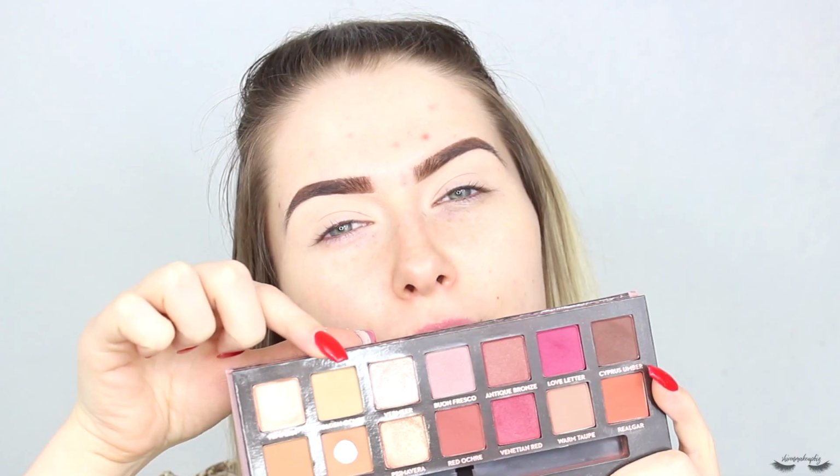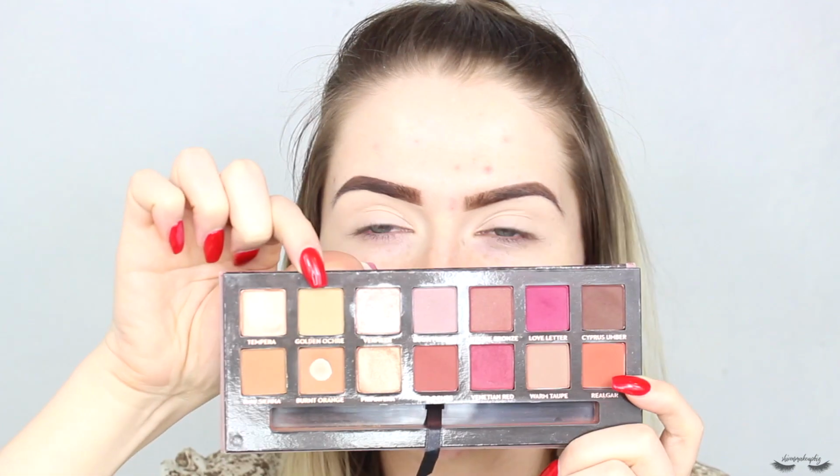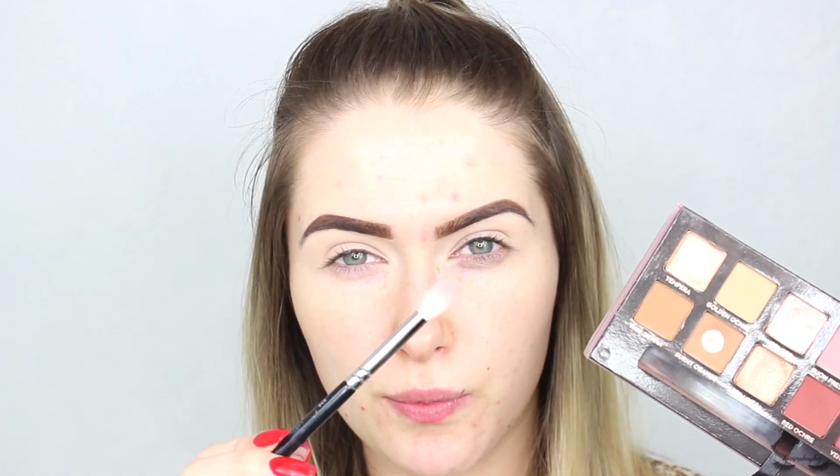The first shade that I'm going to go into is this one right here, which is called Golden Ochre, and I'm going to use this on my Eva. This is the 228 Luxe Crease brush. I'm going to pop this through the crease. So I'm just going to start buffing that through the crease in windshield wiper motions.